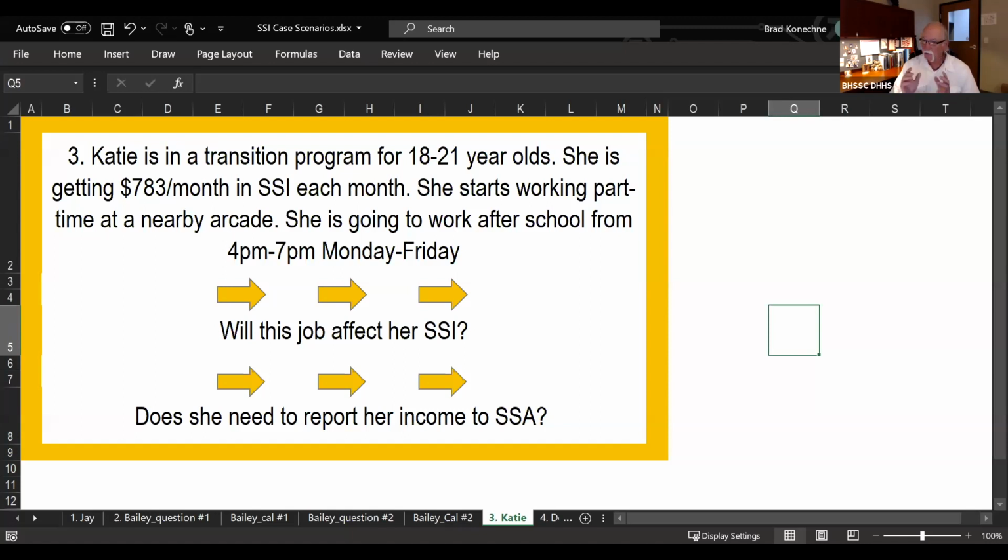But I've dealt with many circumstances over the years where sometimes those don't get approved automatically. For example, this last school year, the program in Rapid City was called the Work Adjustment Program or something. I know they've changed the name a couple of times, but it didn't sound like it was school. So people were sending in their pay stubs and saying, hey, I'm in the Work Adjustment Program. And it didn't show up that they were in school, because the people behind the desk in Social Security didn't know that that was the Rapid City School District Adult Transition Program. So we had to actually show that that's what they were in. So yes, had she been approved, you're absolutely right.